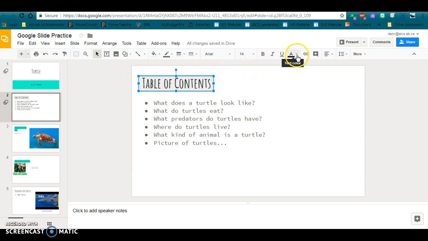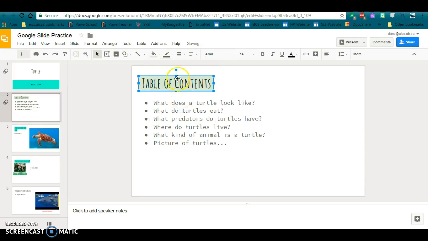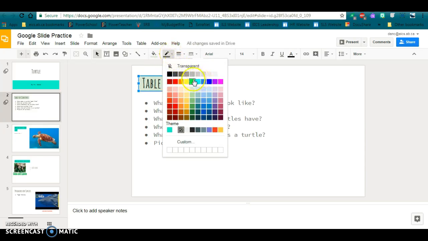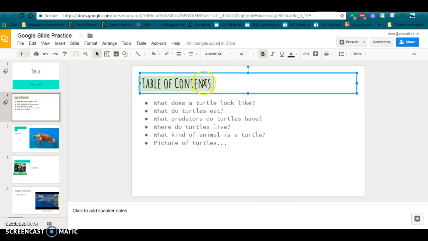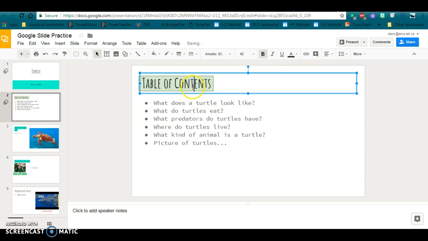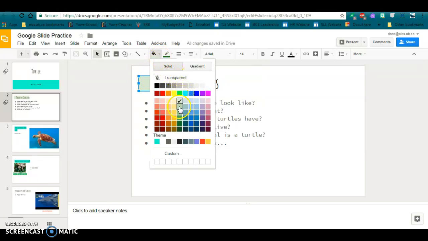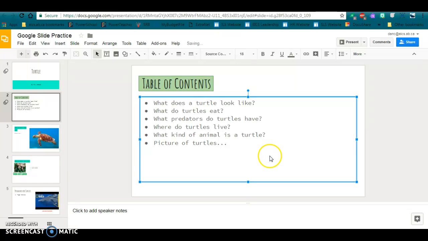I can do different things with this box. I can change the color of it. So we'll do like maybe a light green for the turtles, and we can actually put a border on that as well. So we'll go a little bit darker green for the borders of that. Okay, and for some reason that wasn't showing up. We can do that. Oh, it's probably, don't know if it was highlighted. Don't think so. Well, that was that box. It's just not showing up very well for me. We'll do that. There you go. That's a little bit better. You can see it better. And now you can really see that well. So just some different features that you can do there.